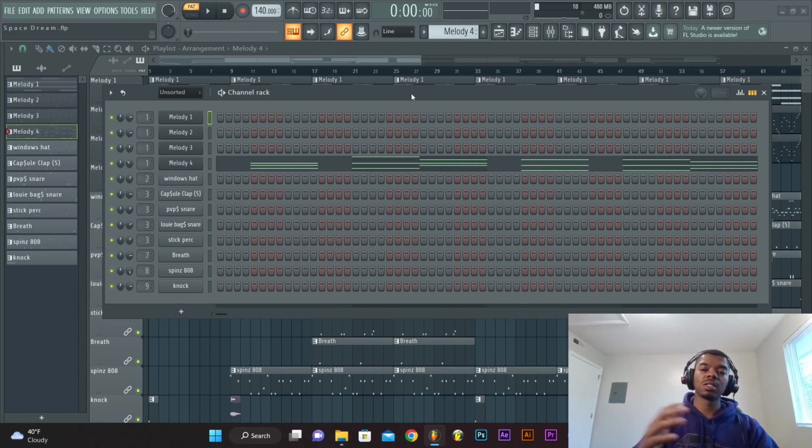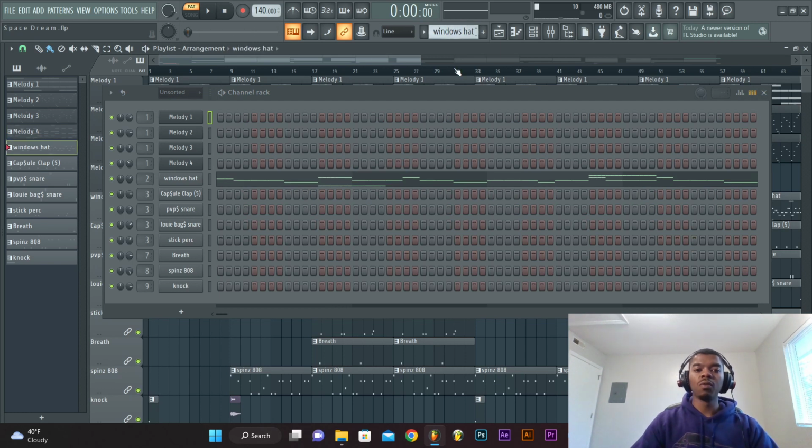But to overall get the melodic sound, this is how you structure it. This is how you set it up. This is how you're able to create that. And it's by being unique with the melodies that you create for this beat. So now we're just going to move on from here. To move on with the melodic sound, you want to make everything unique.